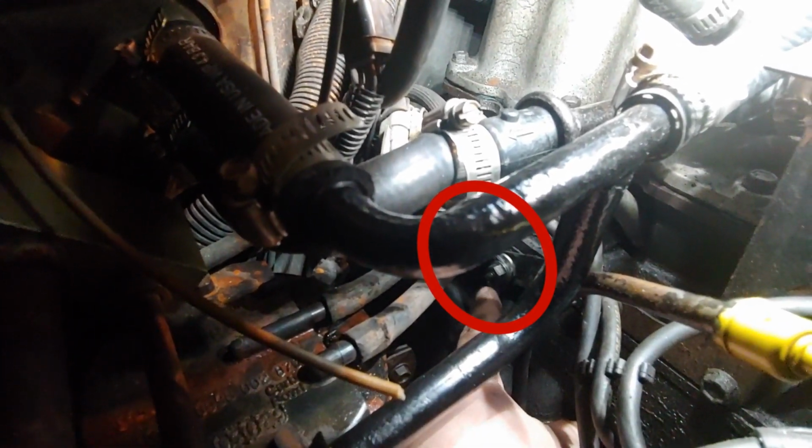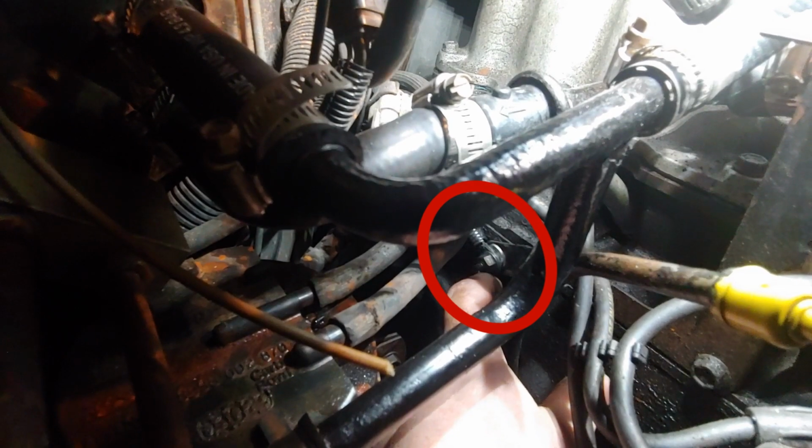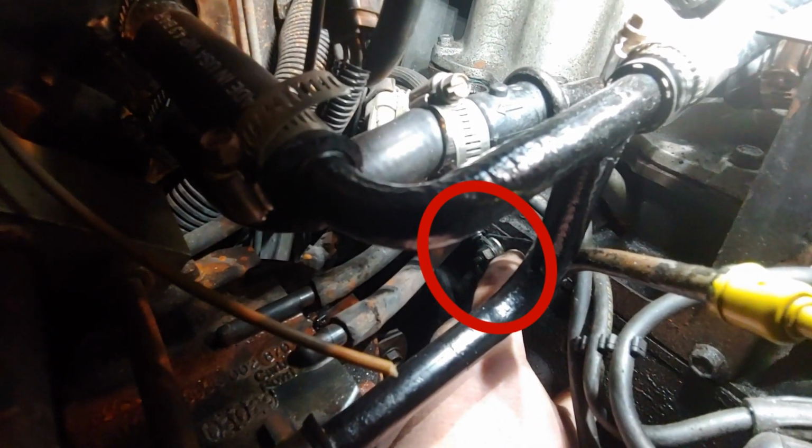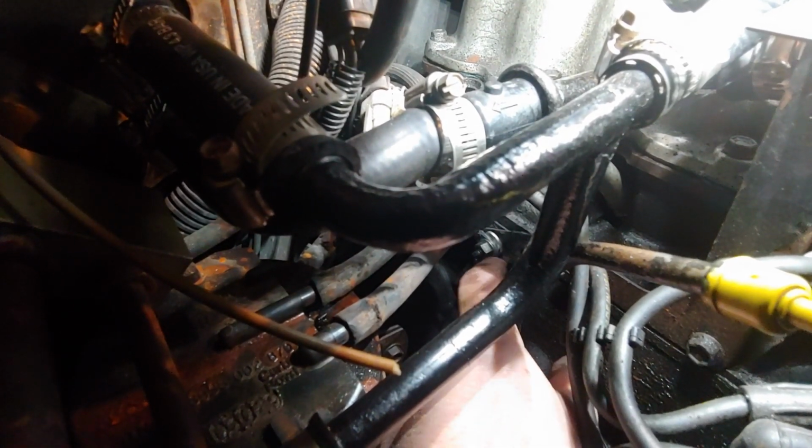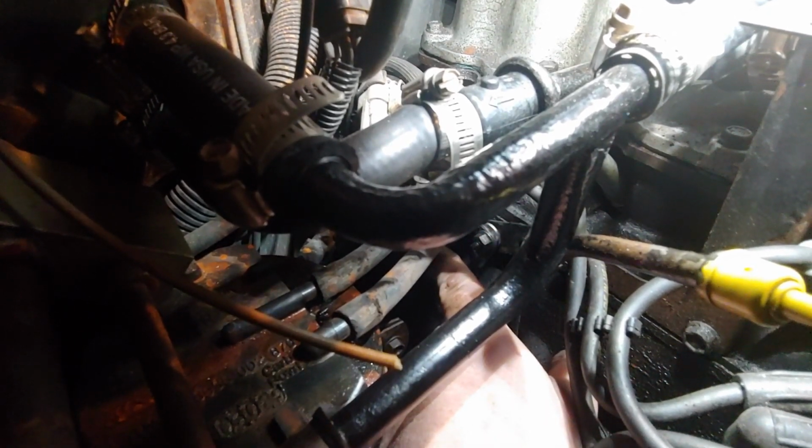And the negative battery cable and all your other stuff for the CPU, EDU, all the electronic crap that runs your fuel injection runs in there. So there's 2. That's a better shot of it. So you can see where the battery cable comes up from right here, and then there's another wire that comes this way. That wire was wedged behind the dipstick tube, so it was getting a ground. That's why it ran before, and the more I drove it, it would shimmy around in there, and it finally came loose and popped out of there. It was still kind of wedged, but not enough to get a ground. So I connected that, it fired right up.